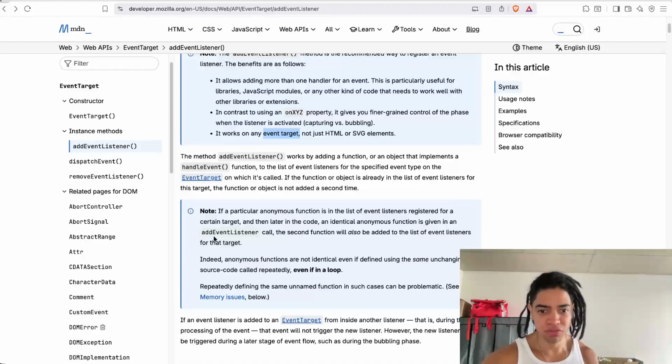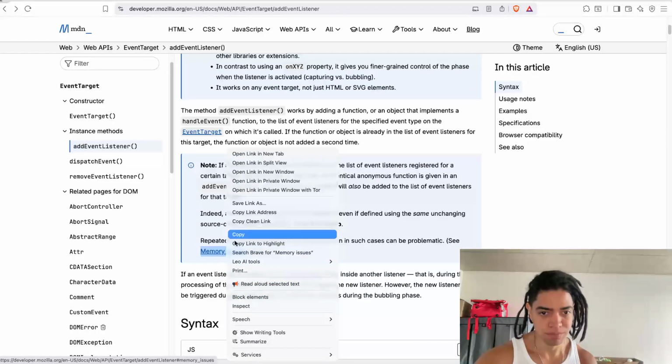Indeed, anonymous functions are not identical, even if defined using the same unchanging source code, even if in a loop. Repeatedly defining the same unnamed function in such a case can be problematic. See memory issues here.